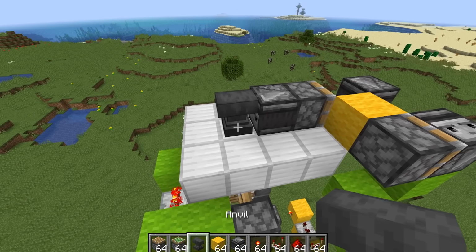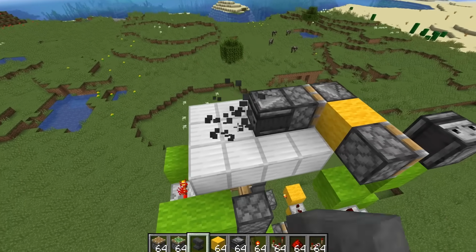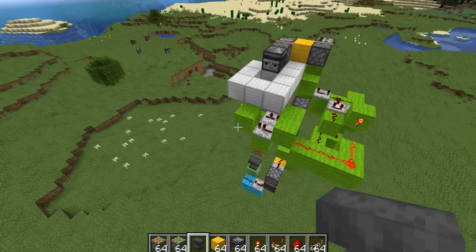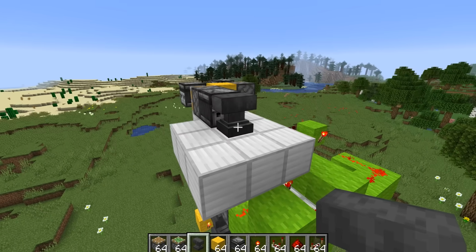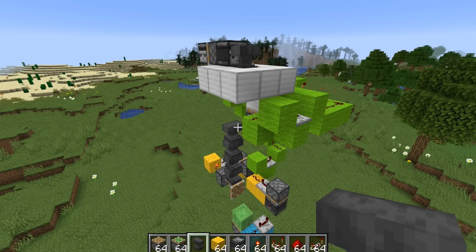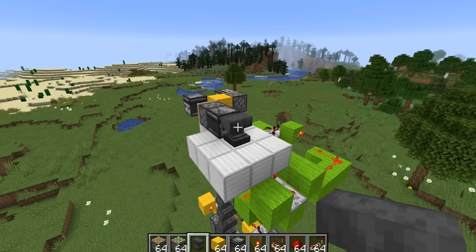So, anvil lands. Damage. Damage. Disappears. Oh, that was so close. Okay, we need it to close in time. And go. It's opened. That works! There we go.